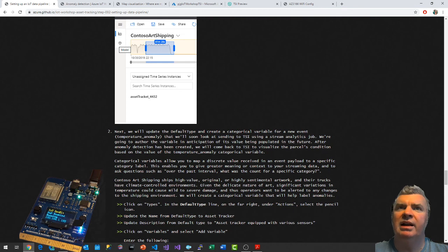Okay, planning ahead. After anomaly detection has been created, we'll come back to TSI and visualize the parcel's condition based on the value of the temperature anomaly categorical variable. And don't forget that this workshop is based on tracking assets that are moving around the country, and we'll be using Azure Maps at some point later on to be able to do that. So that's what they're talking about. I guess that parcel is the parcel on the van being delivered.